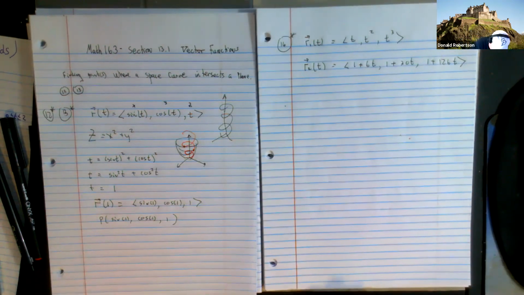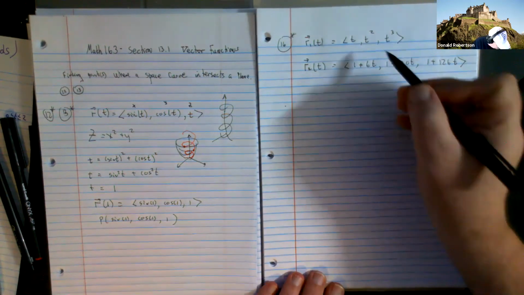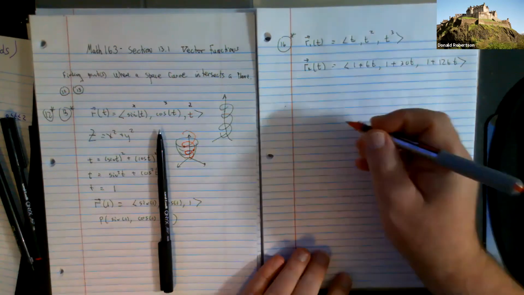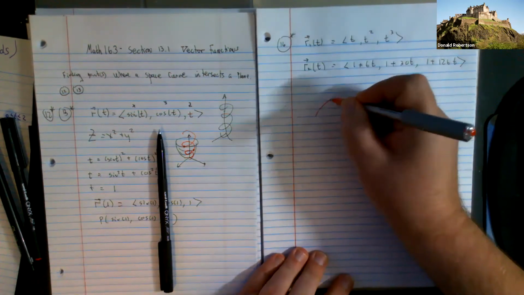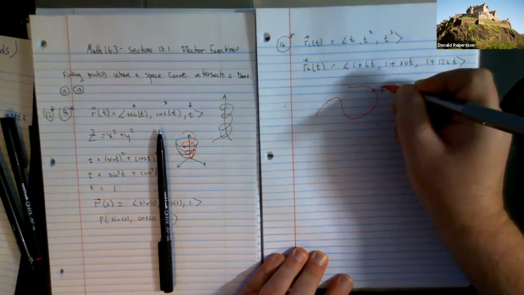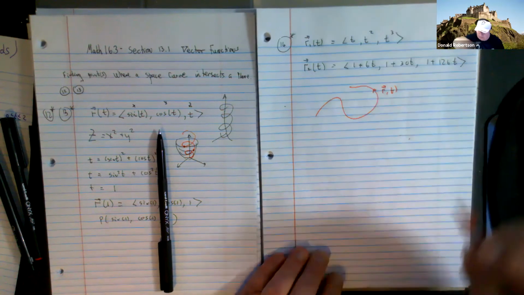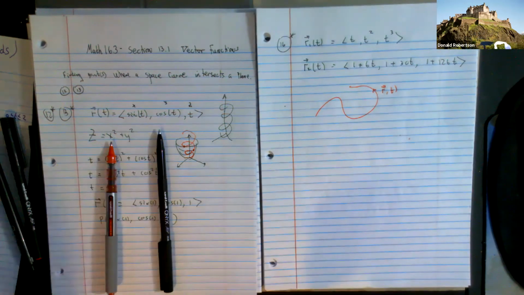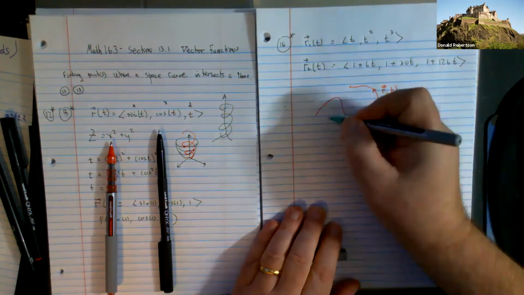And we're trying to find out where this space curve and that space curve meet. Now, I could plug them in and have a look at it, but I'm going to just pretend I know what they are. Can you imagine that this might be what the first space curve looks like in 3D? It's zigging, zagging, doing its thing. And then you've got the other one, R2, and maybe R2 looks like this.